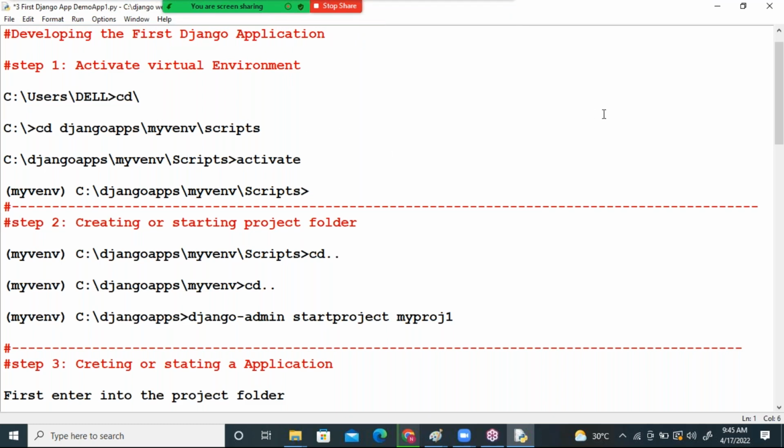Project and application creation. So I hope every one of you removes the Django apps folder that you have created and recreates it again, for your understanding of how to create a virtual environment, right? Remove that Django apps folder. After going home, create the Django apps folder again and install the virtual environment in it again. The virtual environment is already available in your Python, so no need for that step. Directly create the virtual environment. And try to do again how to create a project and an application, whatever we discussed yesterday and today, right? Yes, fine.